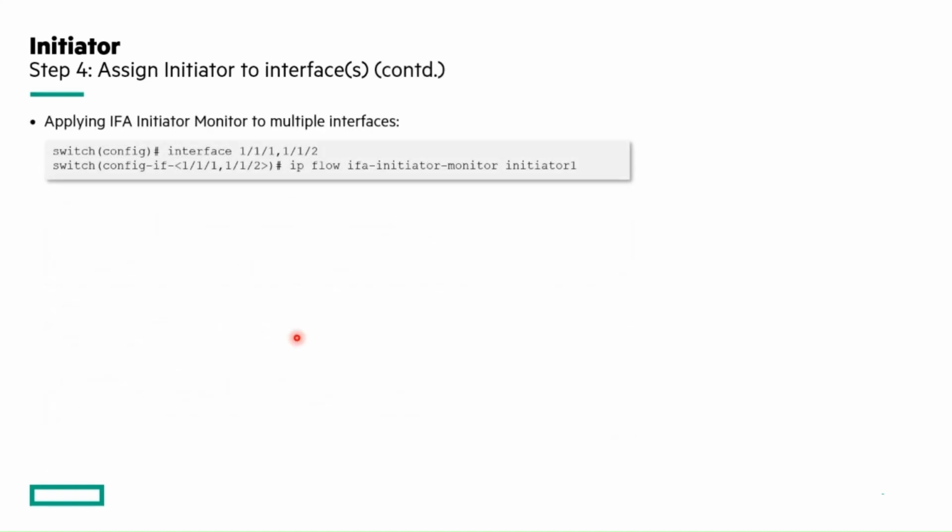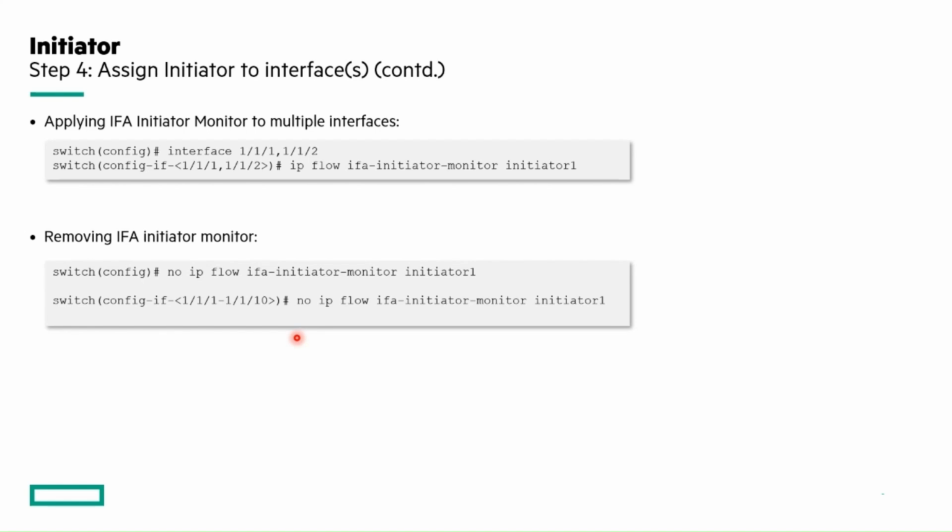So this is where you can assign your flow monitors to multiple interfaces. Further, you can remove your IFA flow initiator monitor using the no version of the same command.